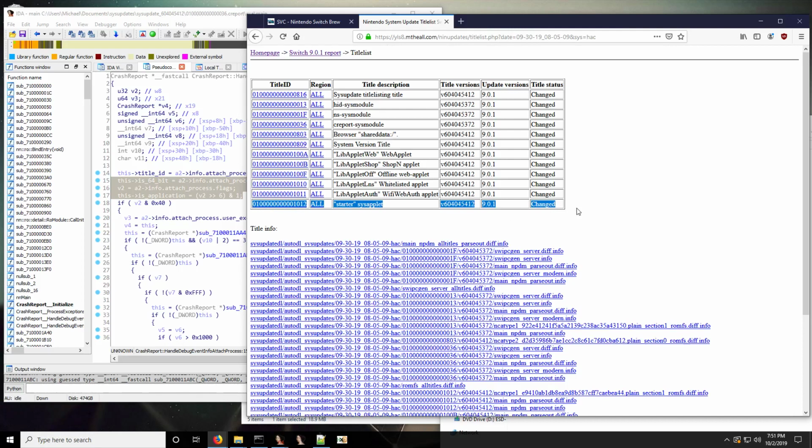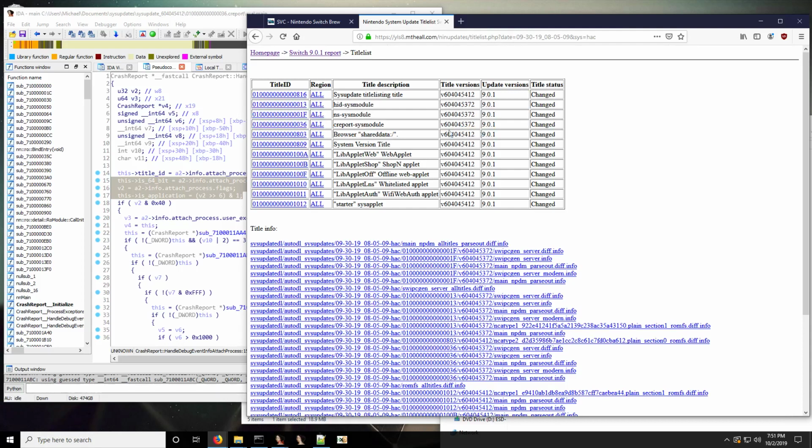So this is just going to be the change that makes the Switch Lite not ask you to remove your Joy-Cons, which is super funny that happened. It is so amusing to me that people's consoles ask to remove the Joy-Cons when they can't. Yeah, browser and these 3 system modules.